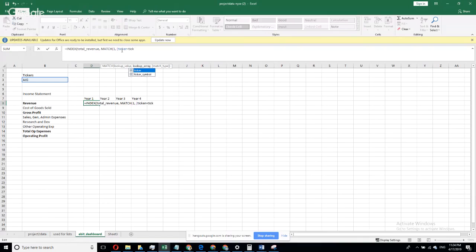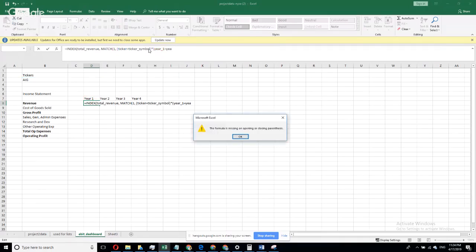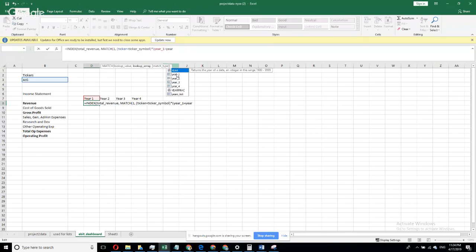Right, ticker symbol, and then the second value, where the year is equal to year one.